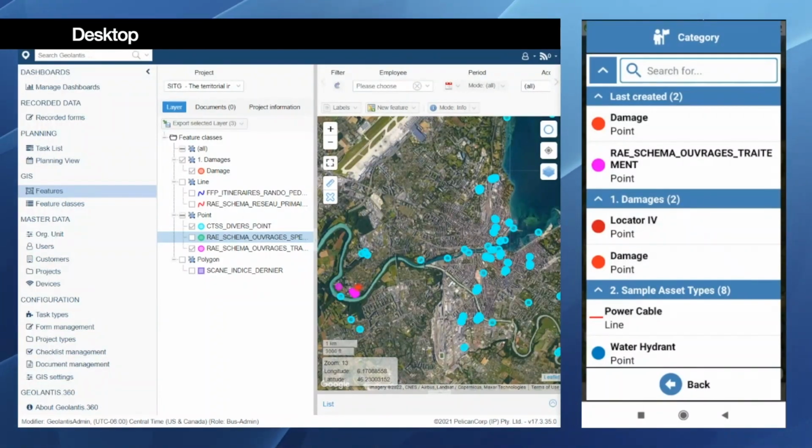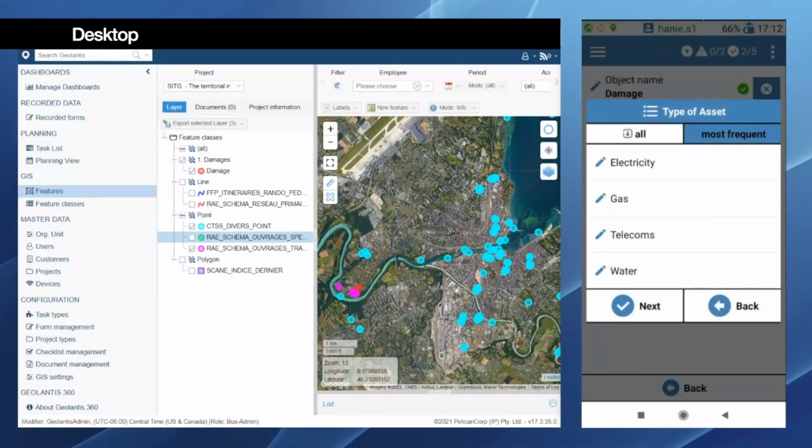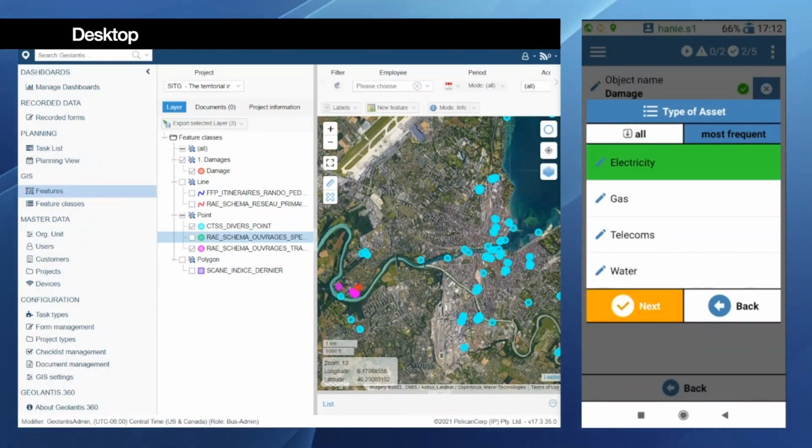Once I select the mode, then I can choose which feature class to select. If I want to add a damage point, to record the damage point in the field, then I'll have to fill out some mandatory attributes. For example, here I have to select the asset type, say that's electricity, and then next.